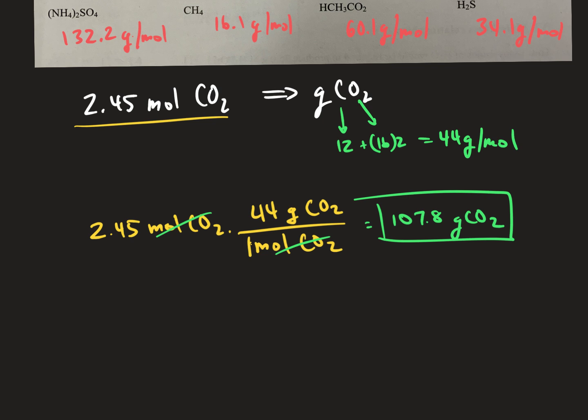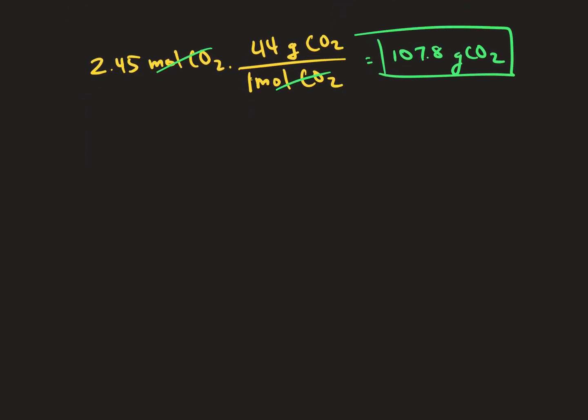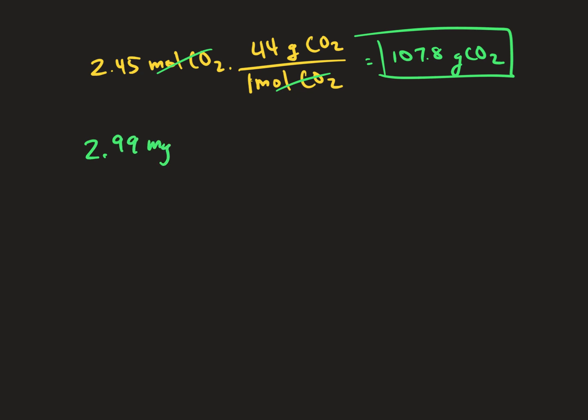Okay, if we go to our worksheet, section 3 and 4. So section 3, we're converting grams to moles, and section 4, we're converting moles to grams. So let's do a couple of them that look a little icky. For example, we have 2.99 milligrams. So this is the bottom left example of lead 2 chloride. And we got to convert this to moles of lead 2 chloride.